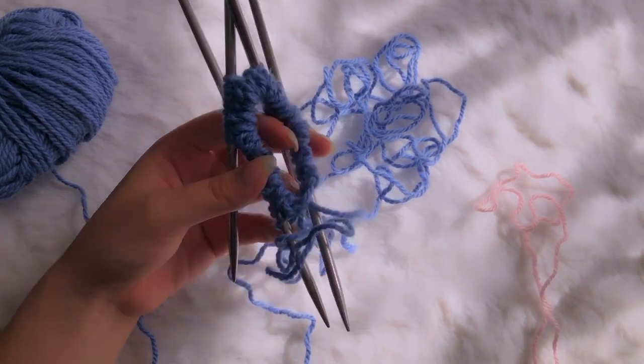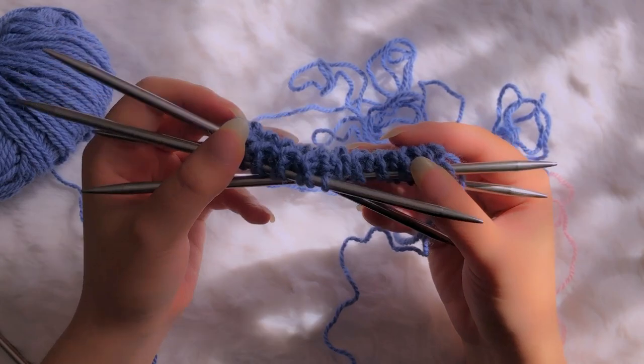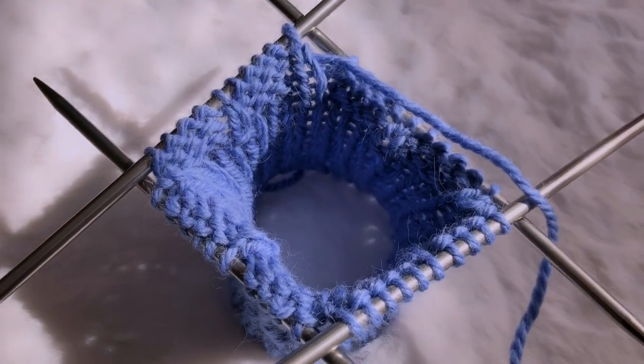Things were finally on track by the fourth try, but then I had to figure out the increases, so I sampled a couple separately. I couldn't decide if I was happy with a closer fit sleeve like the one in the movie, or a looser fit one like the one seen paired with a Miu Miu skirt.